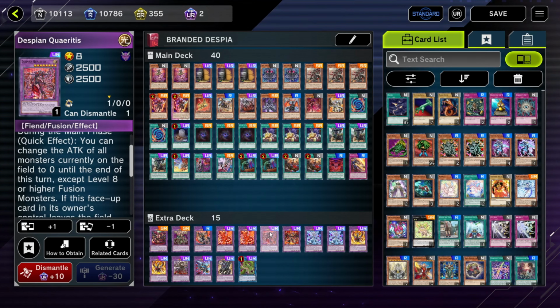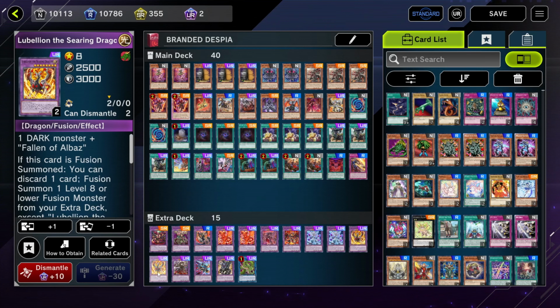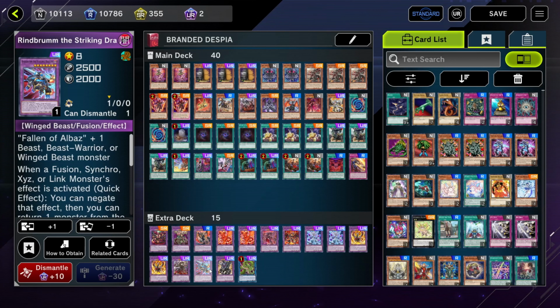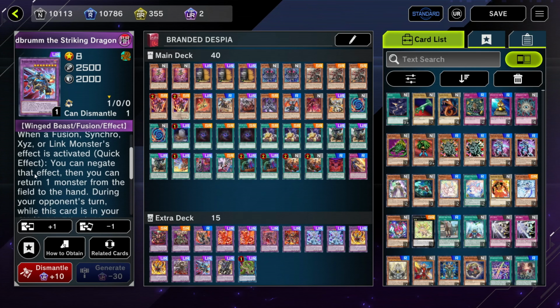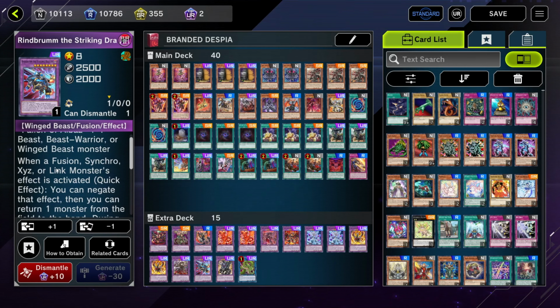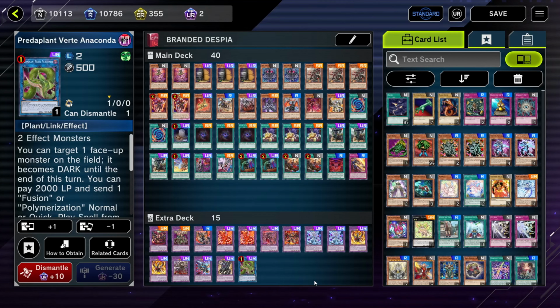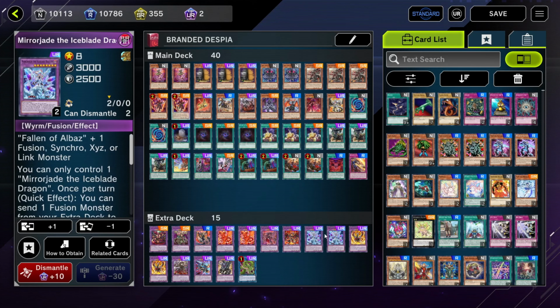This reduces life points. This banishes by sending a monster. This summons Mirror Jade. This gets your deck flowing by sending stuff to the graveyard. This actually negates a Fusion, Synchro, Xyz or Link monster's effect that your opponent controls. This is basically a beat stick. You can summon Anaconda to send a Branded Fusion, summon Mirror Jade.